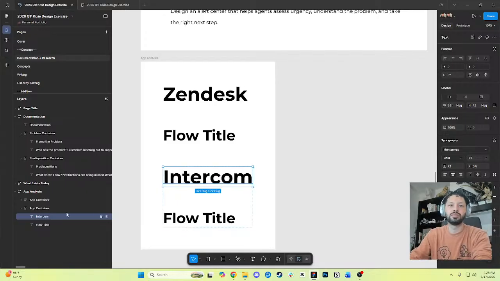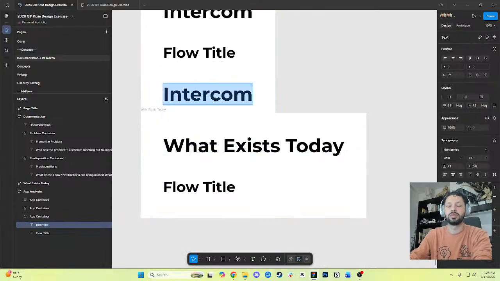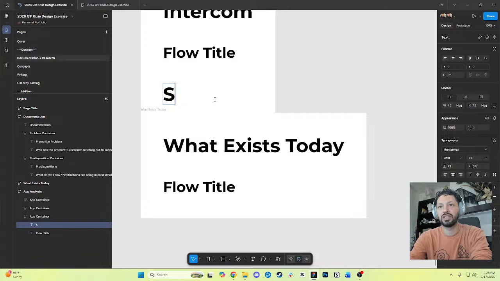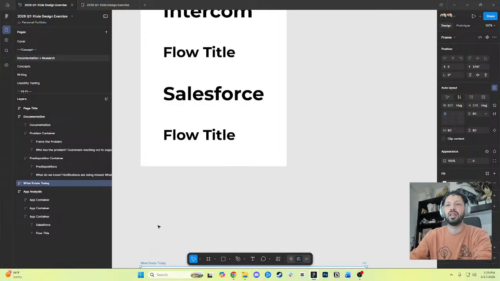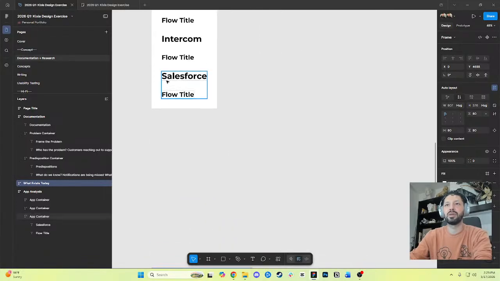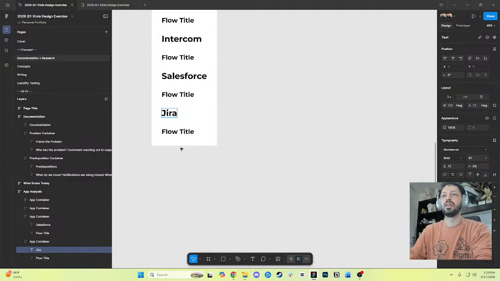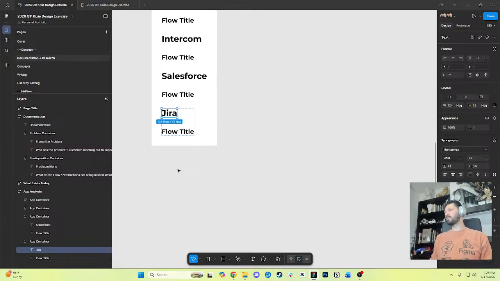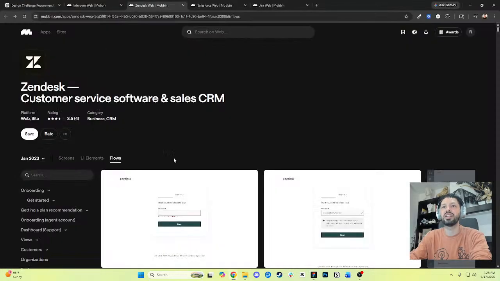Intercom. What else did we look at? We looked at Salesforce. And, a parallel industry, I looked at Jira for project management. Though it's not tickets per se, it still has tracking of work and stories, so it's similar in that field. Those are some of the ones I looked at, on Mobbin. I'll transfer some of the screenshots over later.